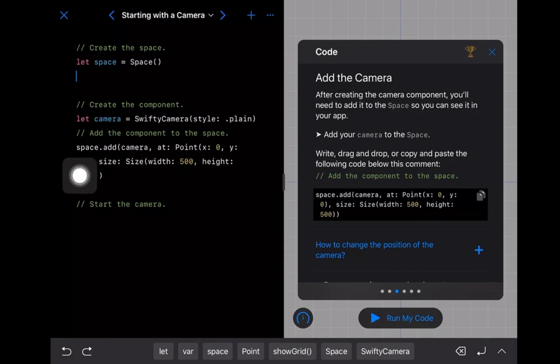All right, so we added this here, and let's see. So what are we doing? Space has this method on it called add. Now this is the item that we can add, and we give it a certain point and a size. So that's kind of cool. And again, we can see that we're creating an instance of a point, because there's a capital P, and then the parentheses mean this is the initializer, and we're given an X and a Y coordinate.